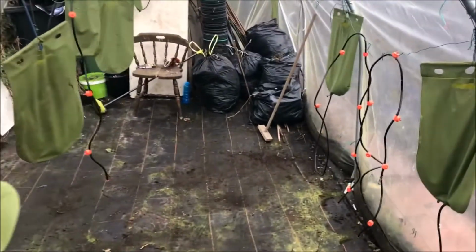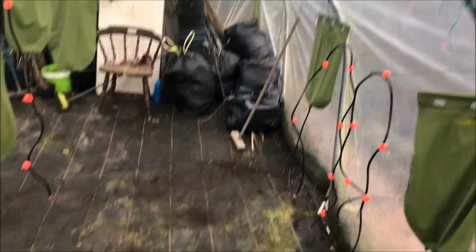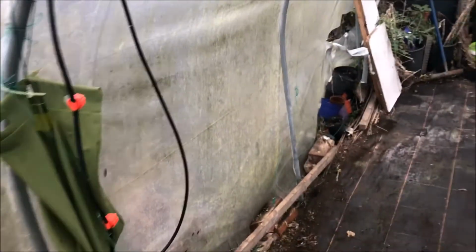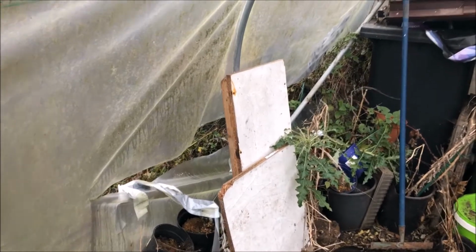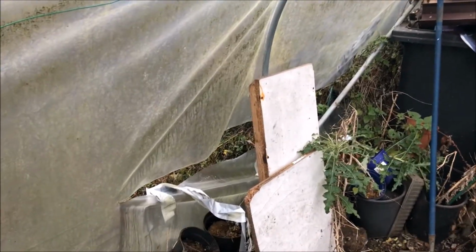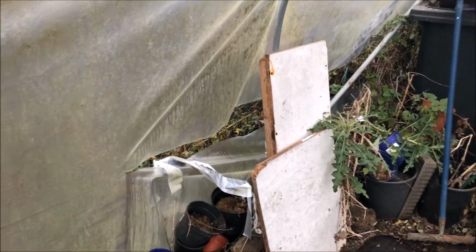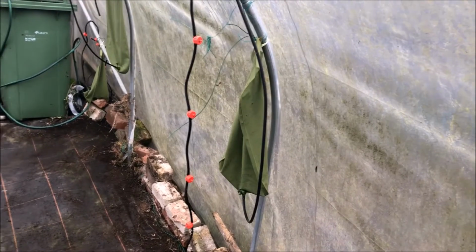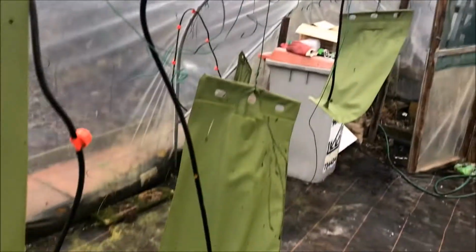Obviously clear out all the rubbish that I've collected. It needs a good wash down. Quite a bit of algae and dirt on it. I've just got a tear to repair. If you've got any advice on how to repair the tear, I tried tape but it just came unstuck. I don't really want to replace the whole skin. As you can tell, it's probably a mammoth task. I've left all the water holders up because there's no point taking them down to put them back up again in June.